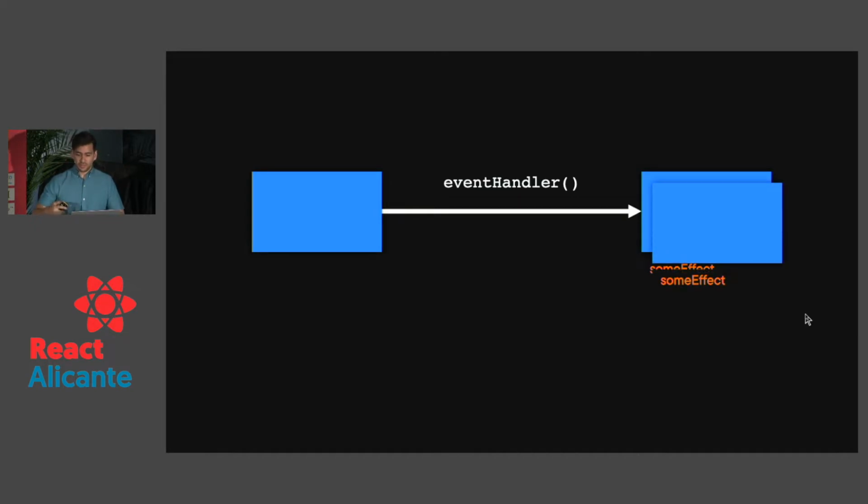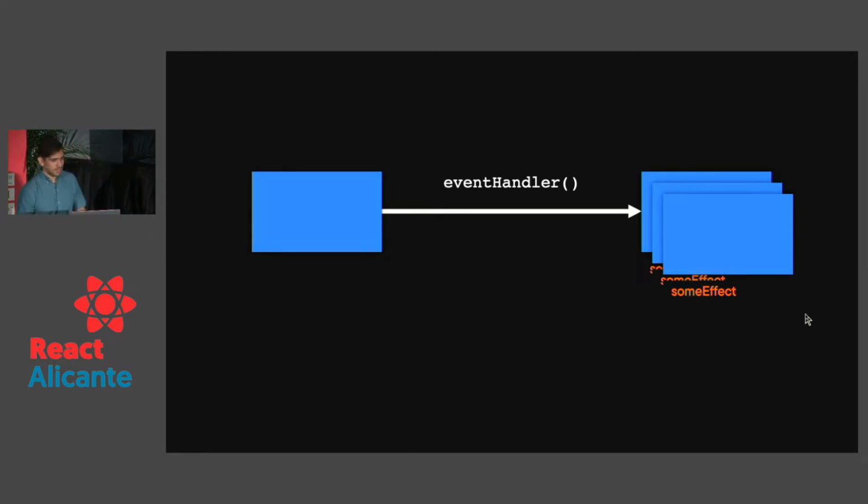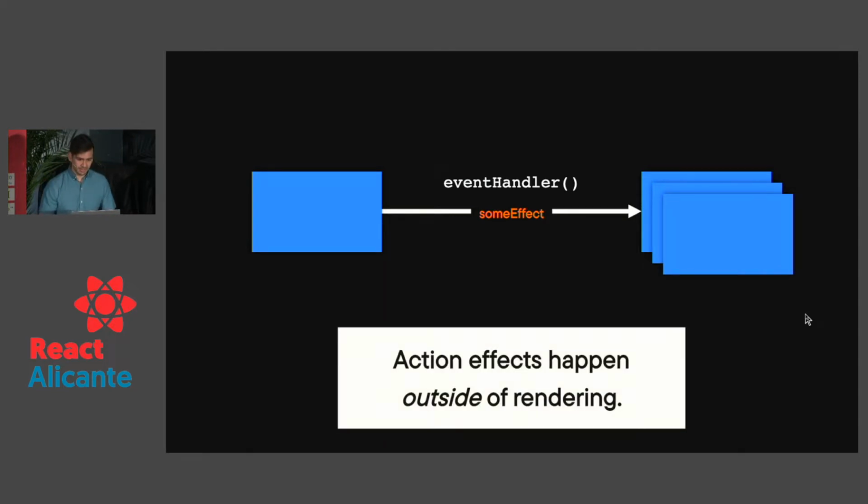When we know that when we're putting an effect inside the components, like we've seen before, React is going to double mount that component. And you could imagine this being double mounted, triple mounted, whatever, but that effect is going to run multiple times. Instead, if we put the effect in the event handler, then we know it's only going to happen once. And so it doesn't matter how many times a component re-renders.